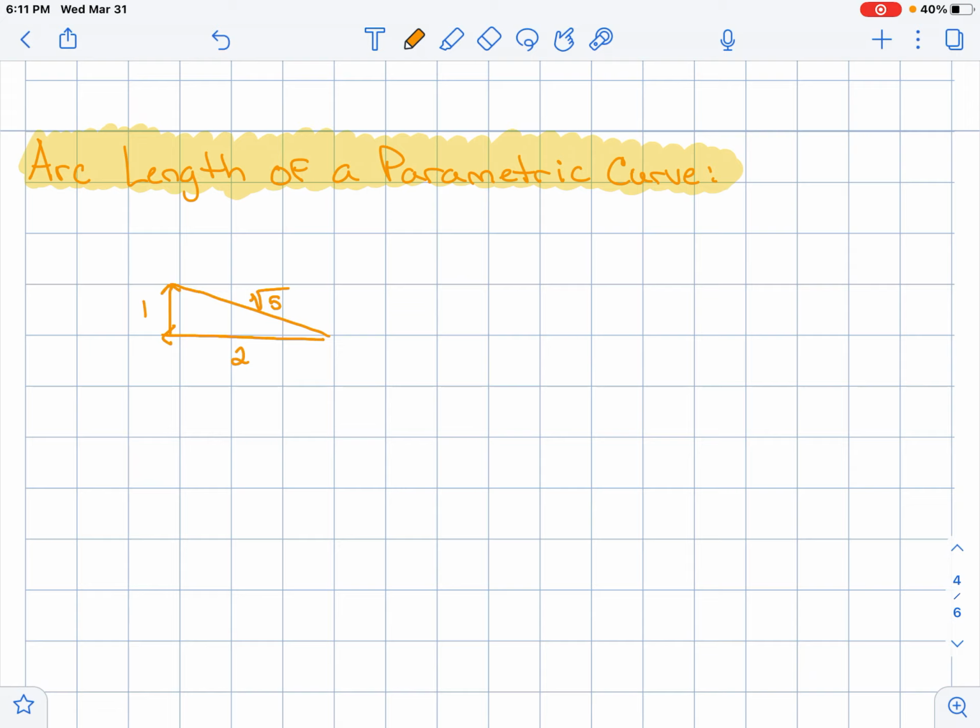Well, imagine if we did an infinite number of these vector triangles along the parametric curve, and we found the length of the hypotenuse all along that curve. If we add all of those lengths together, we would get the arc length. So this isn't anything that's much different than what we've been doing before. So what we would say is, if we find that speed, if we find that length of the hypotenuse, that's the square root of x prime of t squared plus y prime of t squared. And if we integrate that over an interval from a to b, now we have the length of a curve on an interval from a to b.